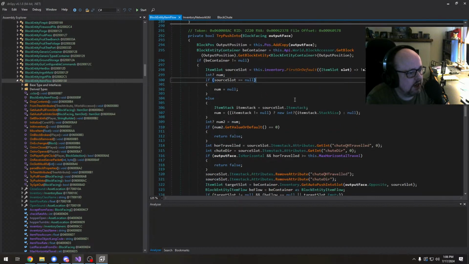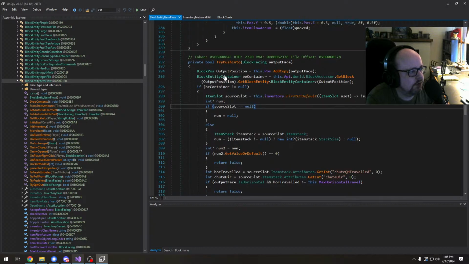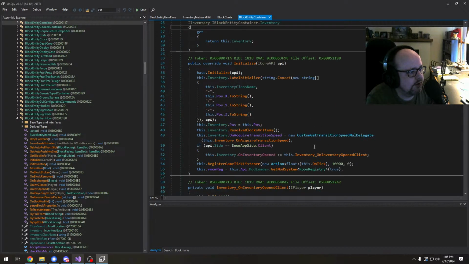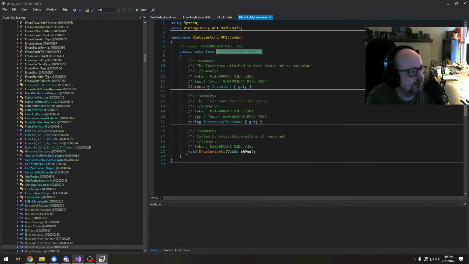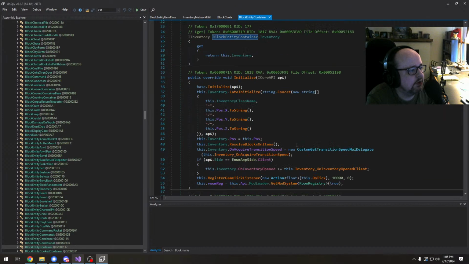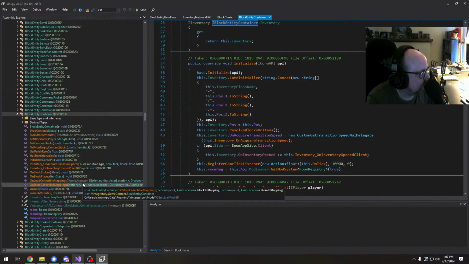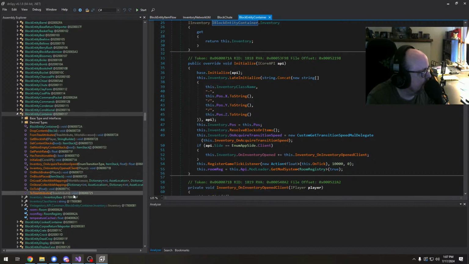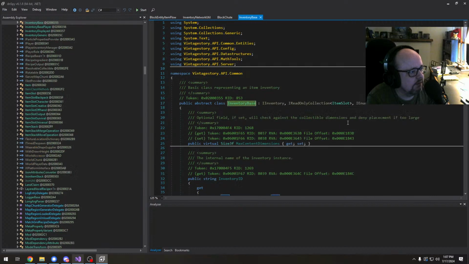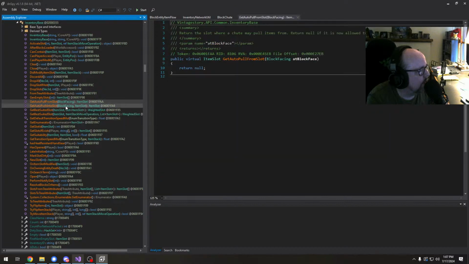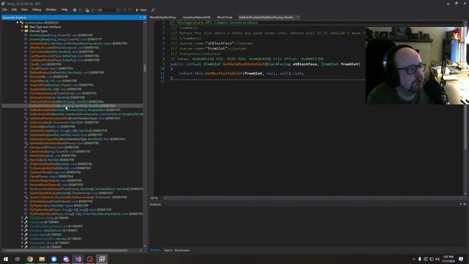Unfortunately, it doesn't include... if we go to block entity container, open a new tab, it has that interface, which is important, but this interface doesn't give you the slot things that might be the inventory base, get auto pull from slot, and get auto push into slot.